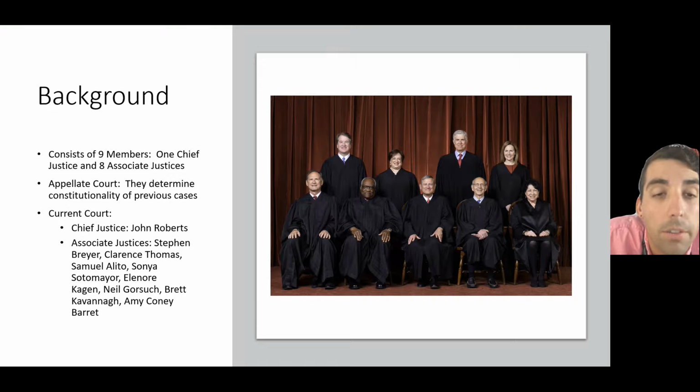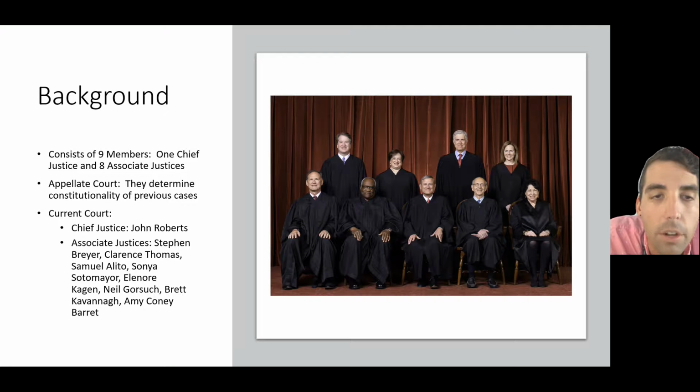Behind them, you have Justice Brett Kavanaugh. He's one of our new justices. Actually, nope, he's not the newest anymore. Next to Brett Kavanaugh, you have Elena Kagan. On the other side of Elena Kagan, you have Neil Gorsuch. And then you have finally Justice Amy Coney Barrett, who is the newest or junior justice of the court. And they actually sit from the middle. They sit in order of their years of tenure. So it kind of goes outward, who is the longest serving judges, but the Chief Justice sits in the center, even though he's not the longest serving. I forgot I had a laser pointer and I could have just showed you them.